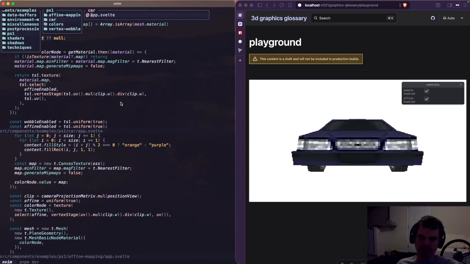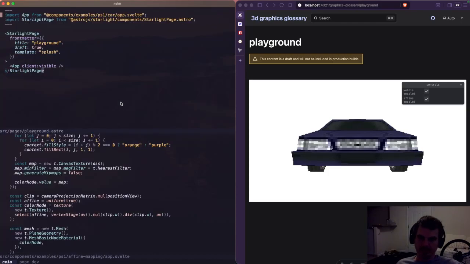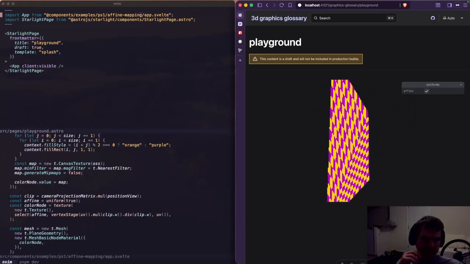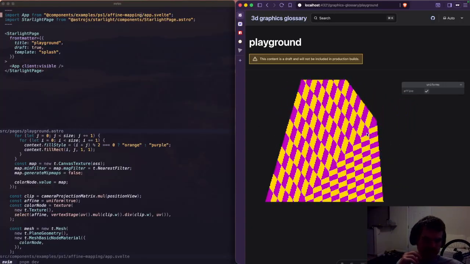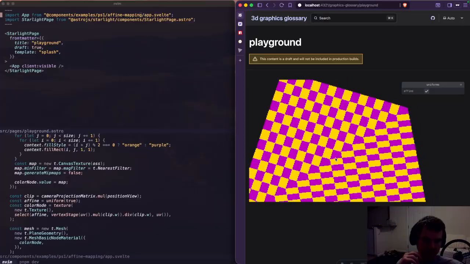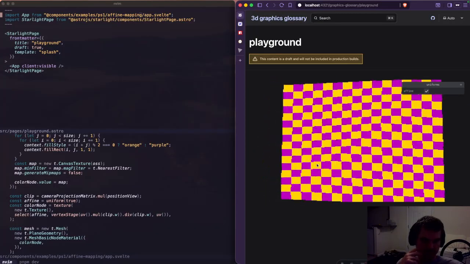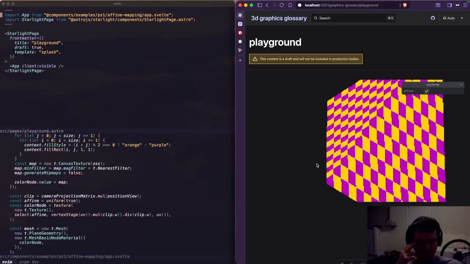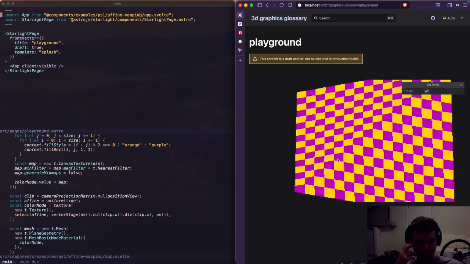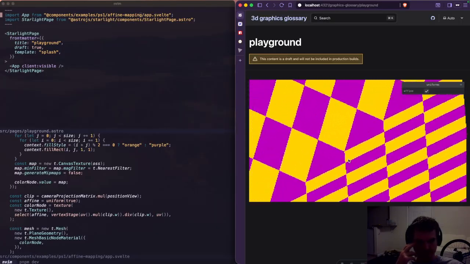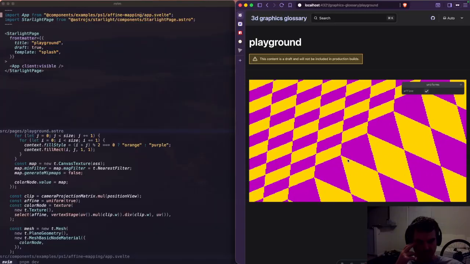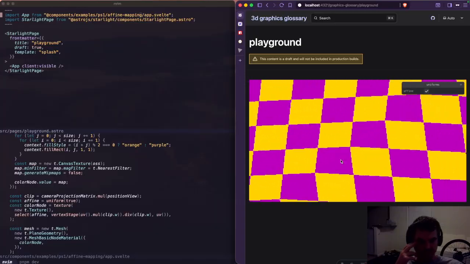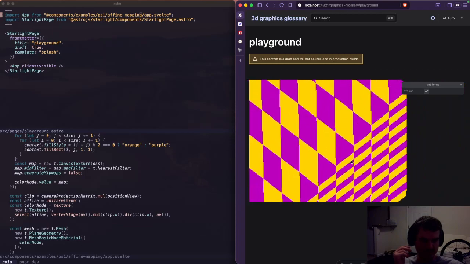I don't know. Let's see. We go to this playground. So this is a little demo for the texture mapping. But then when I get really close, I guess it does kind of really look stretched out.